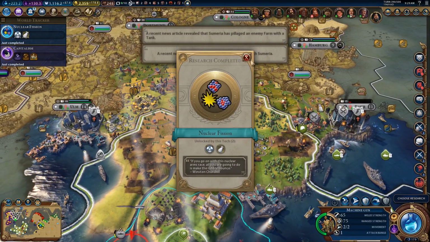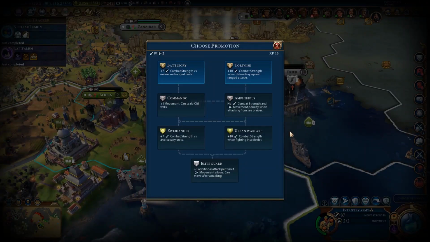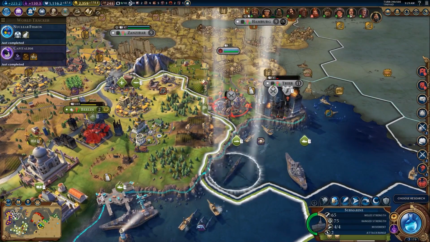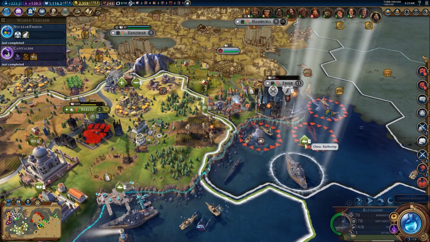If you go on with this nuclear, the inherent vice of capitalism. All right. Okay, so our infantry got a promotion, been defending against ranged attacks. Okay, so do that. Okay, the sub is going to attack this unit. Destroy it.